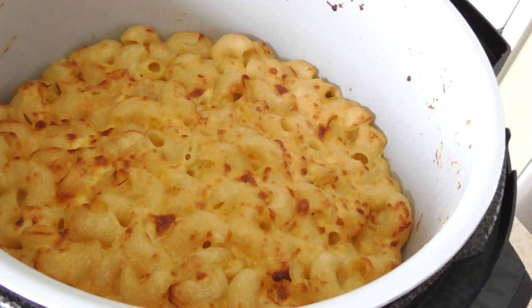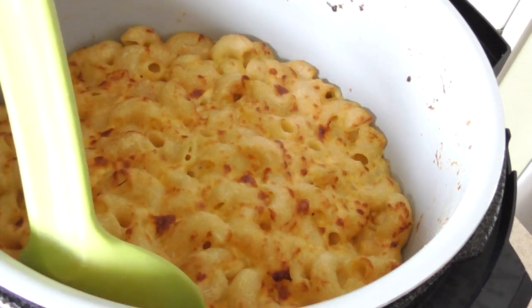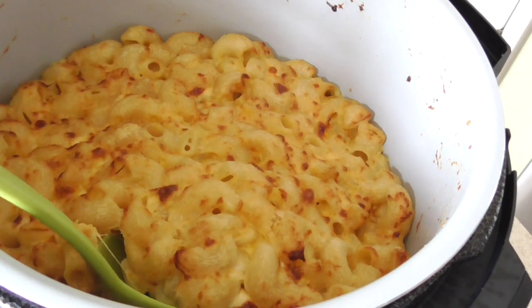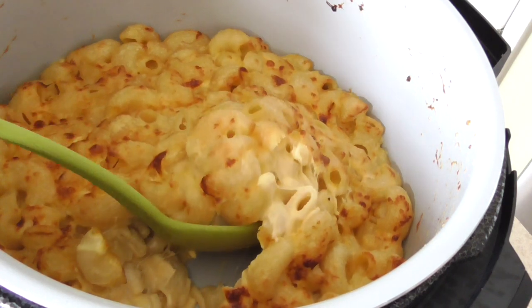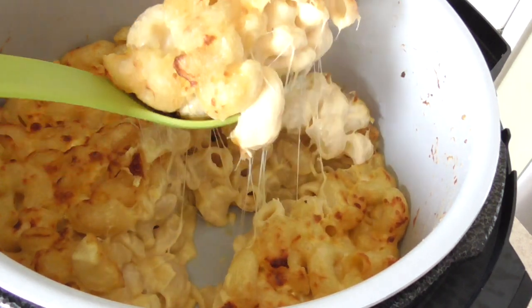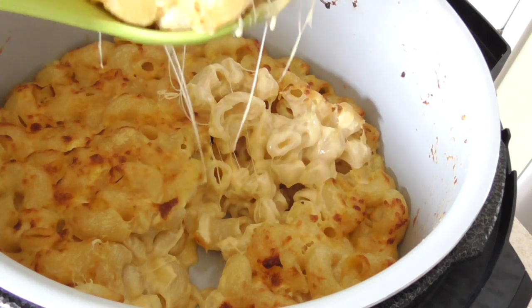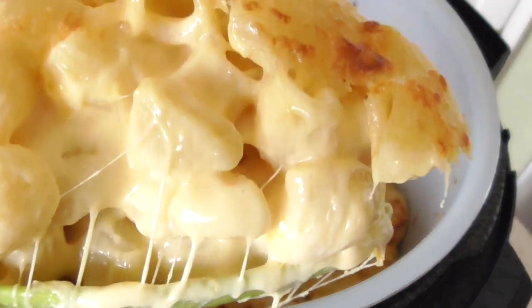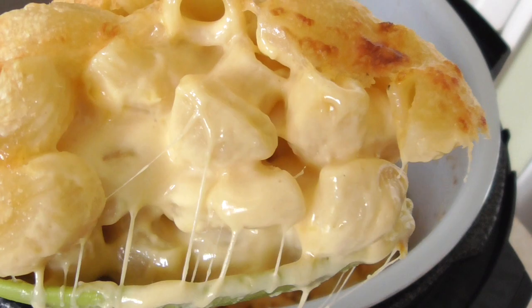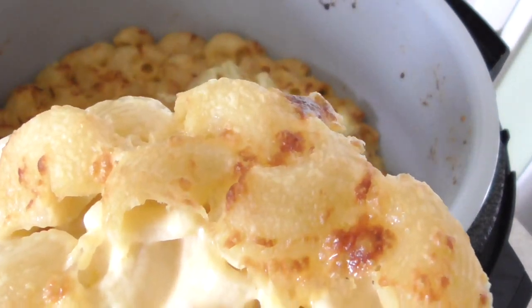Gonna put some on a plate, but I want to see what we looking like. Let me see it there. All right, that's ceramic. I could go right to the bottom. Look at that. See that? Come on now. Did you look at that? Stop playing. Look at that crust on the top.